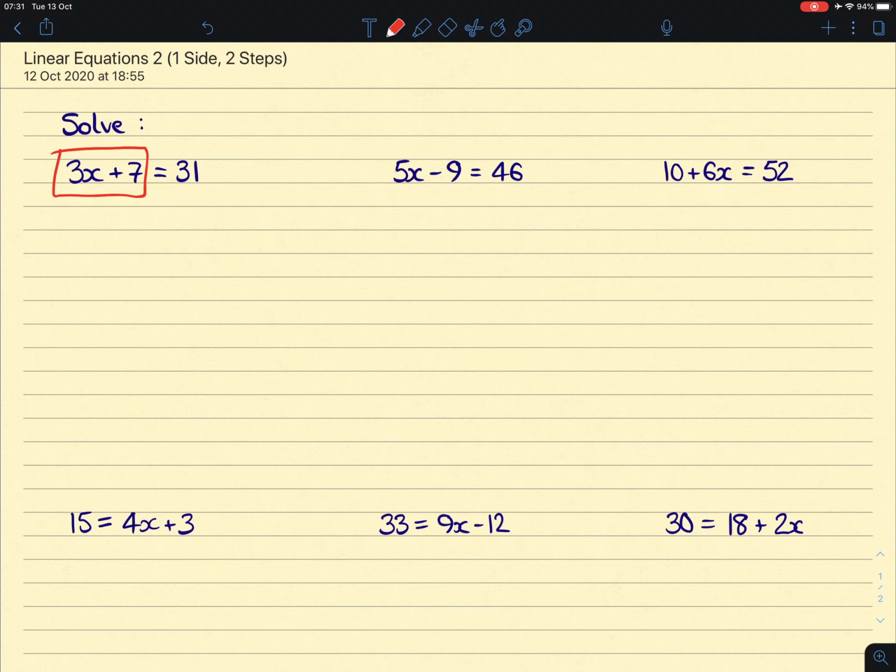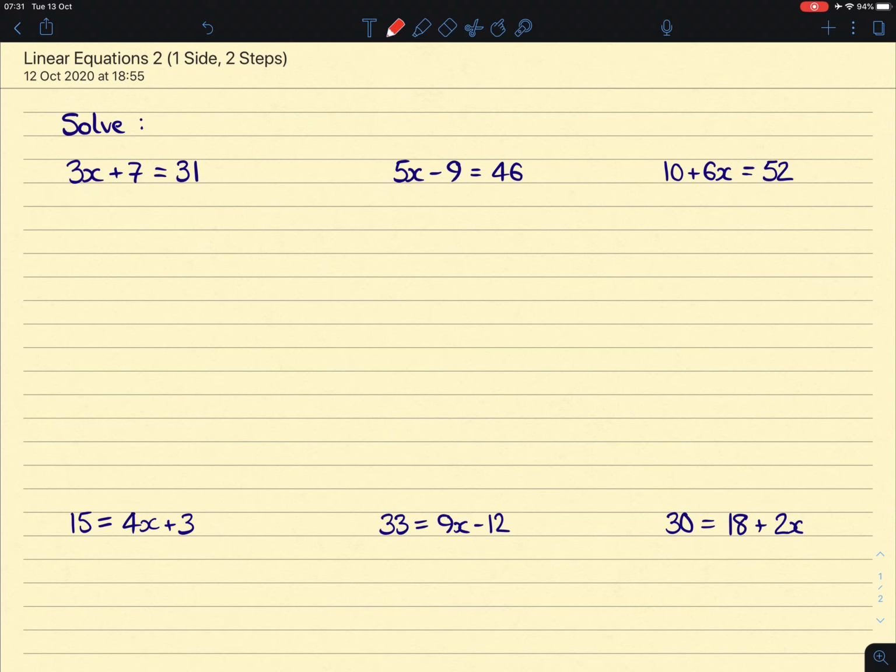Now, when you're solving an equation, you're trying to go back the way. You're trying to get rid of those sums, those operations that are with your x, in order to get x on its own. So the first one that you need to get rid of here is actually the plus 7, because it happened after the multiply by 3. Okay? Kind of think of it as working back. Another way of looking at it is that whatever sums are furthest away from your x, they're pretty much the ones you need to get rid of first.